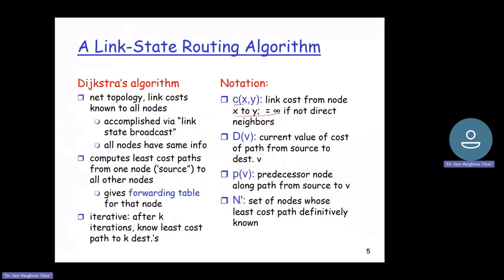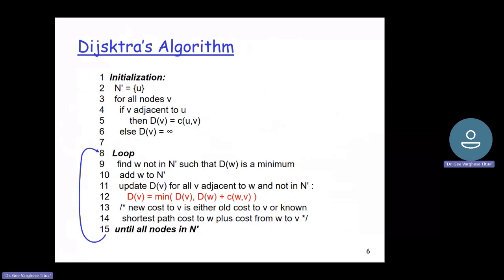N dash is something that you need to compute. You have to start from a particular source, so N dash will basically be a set, and the first entity would be the place from which you need to start. This is the algorithm. We have already discussed that in the earlier class, but as a recap, you will have an initialization. Initialization is where you introduce this particular set N dash and assume a value to it because that will be the starting node. From that place, you need to start. So the first value of N dash will be the starting node.